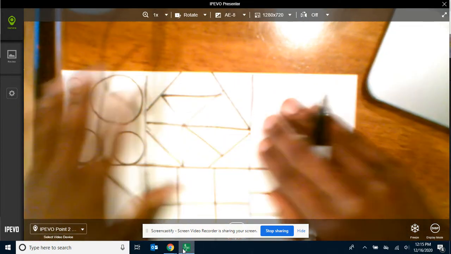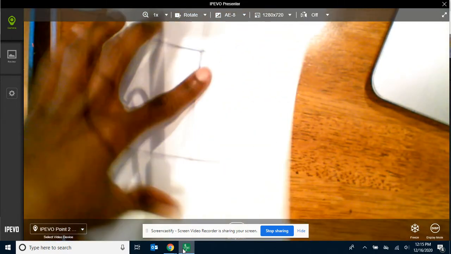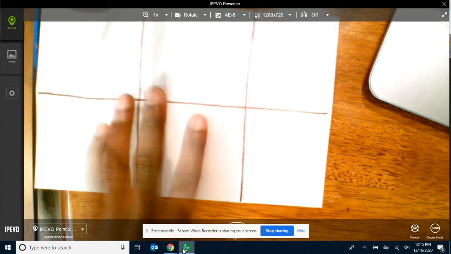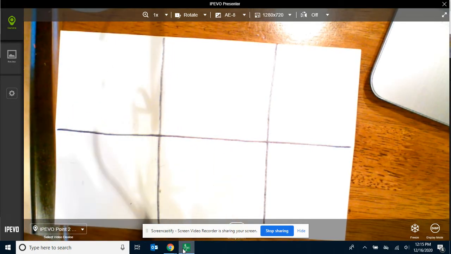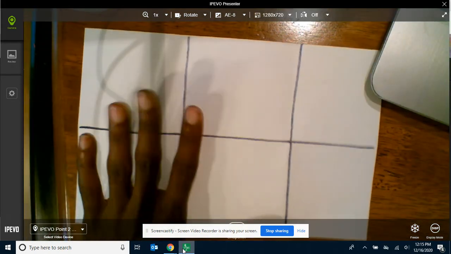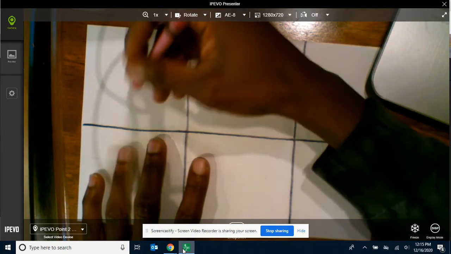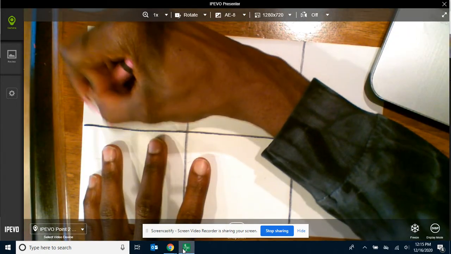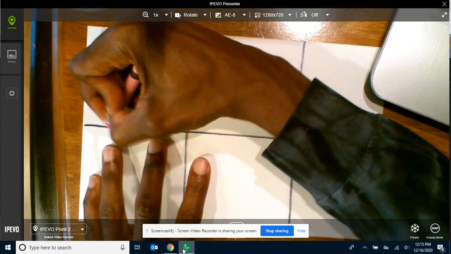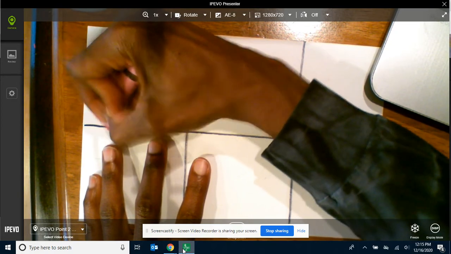Okay, so I have my shapes, but I don't want to do anything with them yet. Because on the other side of my paper, I'm going to make a design. So I'm going to take anything that you have to color with. It can be crayons, markers, pastels. In my case, I'm going to use some crayons. And we're just going to do a design. So I'm going to start off with some pink diagonal lines. You can make some thick.